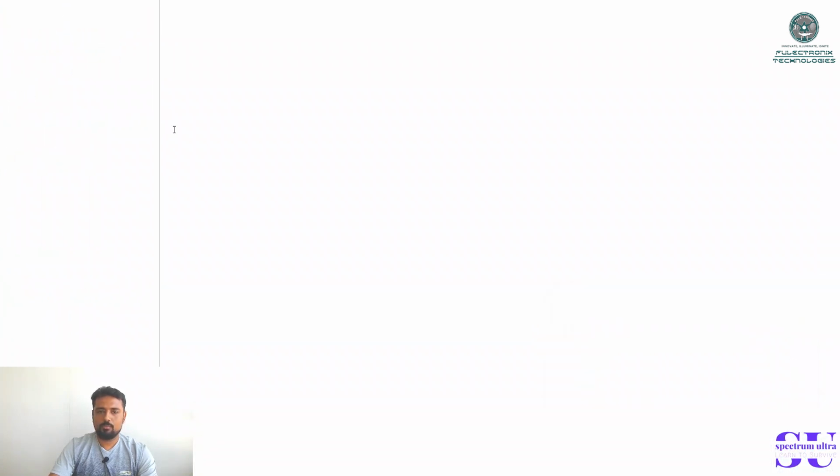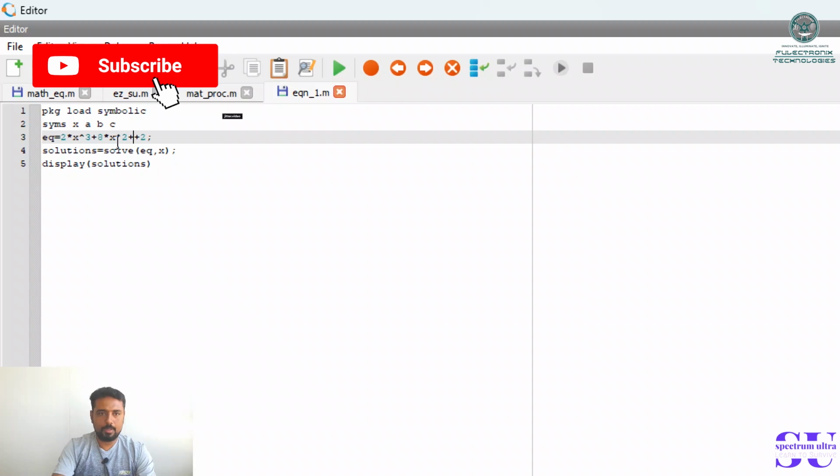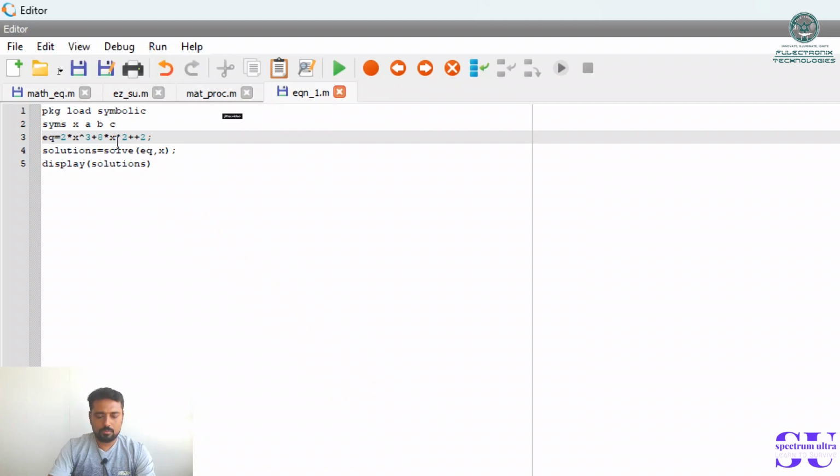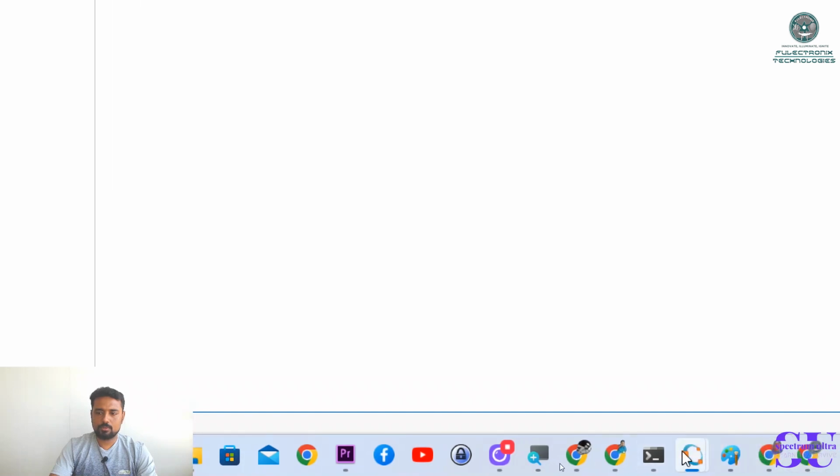Now one more important thing is there, students. If we are solving it for degree 3, then what should it give? 2x to the power of 2, and then we'll give 6 into x to the power 3, x to the power 2, and x, and then 2. Okay, then we'll try to solve this one. Then let's see whether any error is coming or a solution is coming.